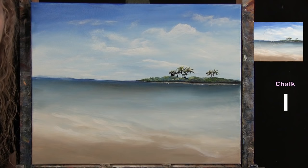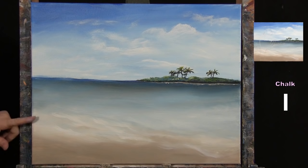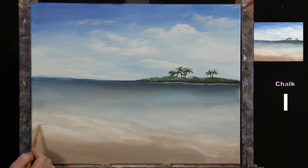So I'm going to come up on the left-hand side of the canvas from the bottom. I'm going to come up about 2 inches, and then I'm going to go up almost another inch above that. I think I need a pencil so you guys can see through this light area. So this is going to be the top of the branch. This will be the bottom of the branch.